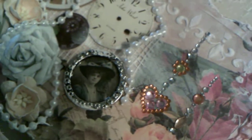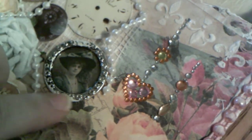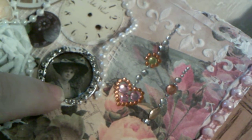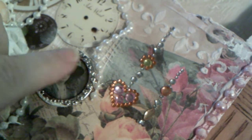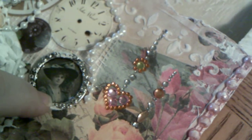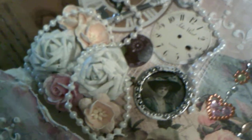And then this little piece here I created myself. This was just a silver oval frame, and I had this image of the vintage lady and I cut her out in the same shape. Then I put some glossy accents over the whole thing, so it sort of looks like a little vintage picture, but she's nice and glossy. And again, I put more gesso on top of the flowers.